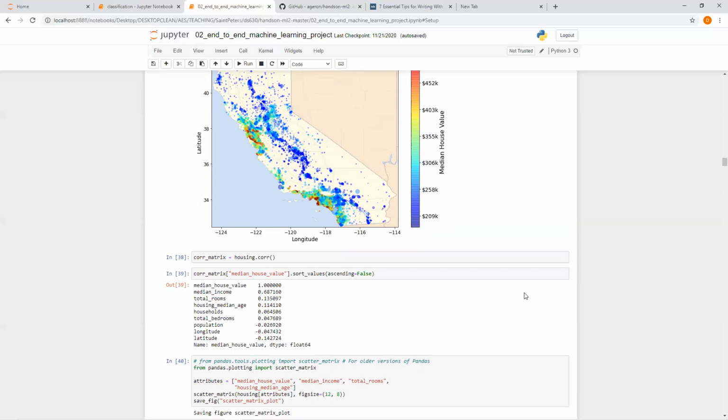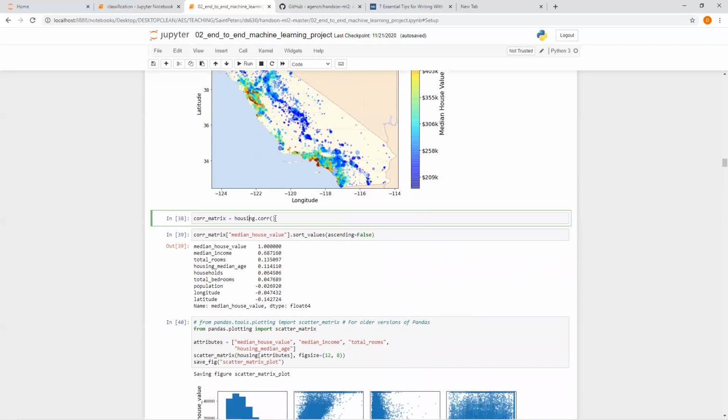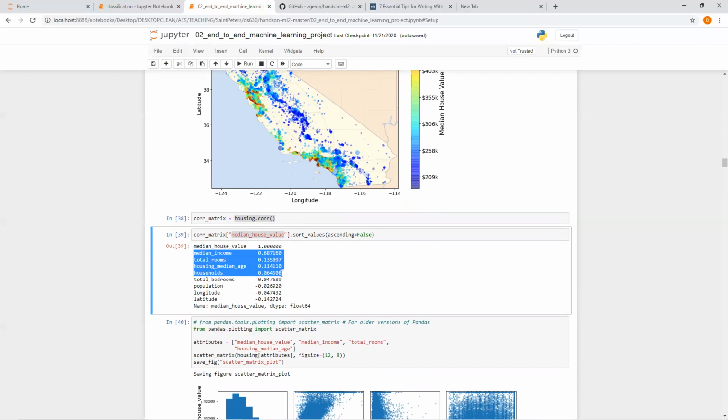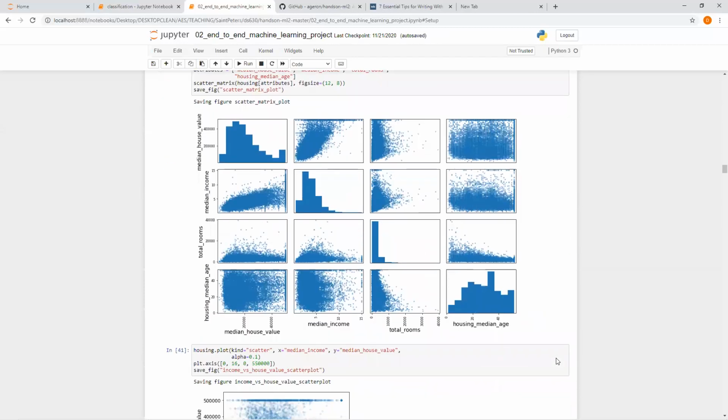Now let's look at this correlation matrix, which is housing.corr, which is a correlation. And then you use median house value to run a correlation matrix with the rest of the variables. We discussed this graph, for example, median income has a positive correlation with the median house value.